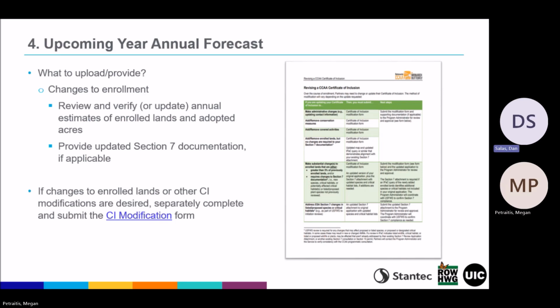And then any changes beyond that we want to see put within your CI modification form. So we have an image of that here. Again, that's on the toolkit, and that's a requirement for any changes that you have in your certificate of inclusion. Depending on the scale and the extent of that change, you might have to provide additional information. So look at that form for reference on what is expected and what you'll need to provide. But again, in the annual report, just having a heads up on what you expect to happen is helpful for us to know as a program. All right, with that, I'll turn it back over to you, Megan.